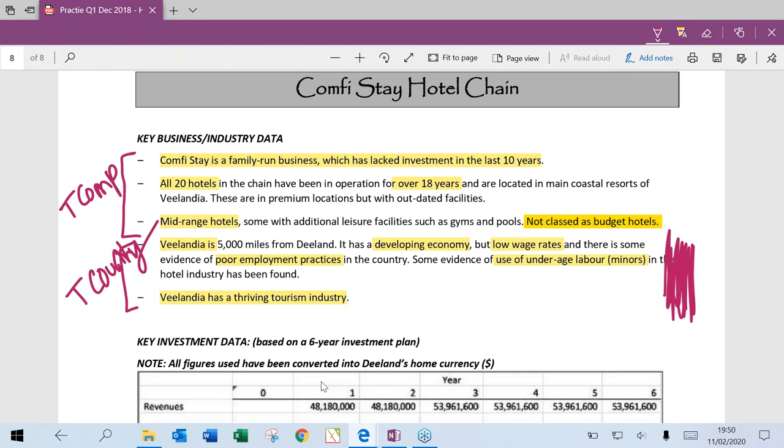Under suitability, only three paragraphs would be sufficient, at a total of 6 marks. 16, Aisha, please don't ask dumb questions. 16 marks is not for suitability. 16 marks is for the entire thing, right? Feasibility and acceptability. So just wait and be patient. How can I ask questions directly? Just type in the question box. Do we have to conclude, Yasin? No. Yesterday I talked a lot about this. No need for conclusions.